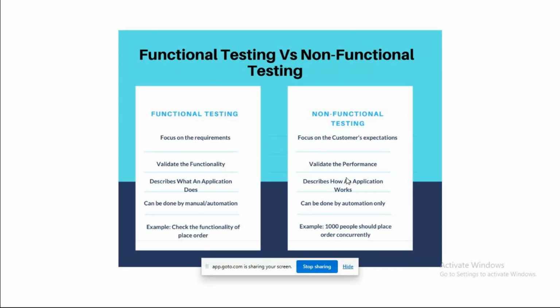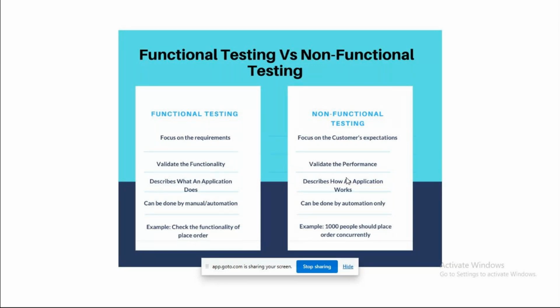For example, security testing will be performed to check whether the application is secured. Likewise, usability testing will be performed to check whether the application is usable. To check the application stability and how fast the page is responding, we will do performance testing.